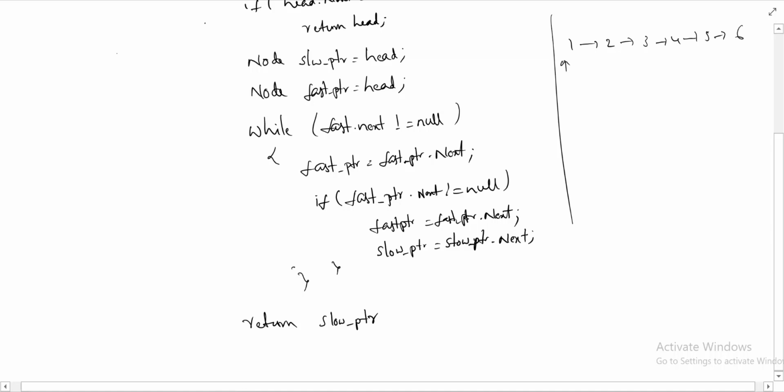Fast pointer and slow pointer are pointing to the head. Is the fast pointer dot next equal to null? No, it is not. So fast pointer will move here. And then, is fast pointer dot next not equal to null? Yes. So then we'll move one more time the fast pointer and move the slow pointer.